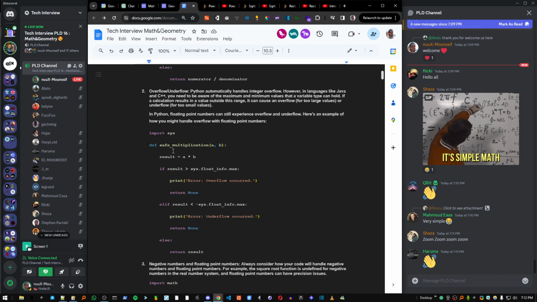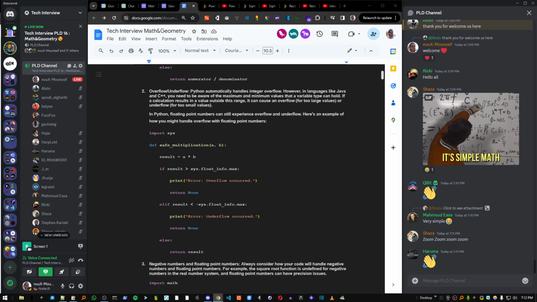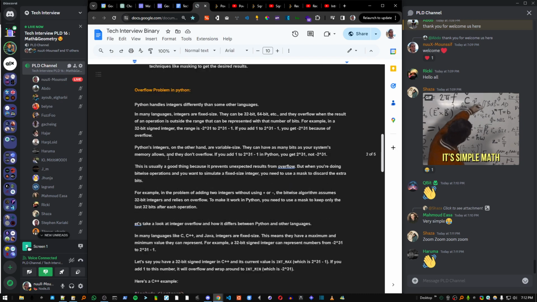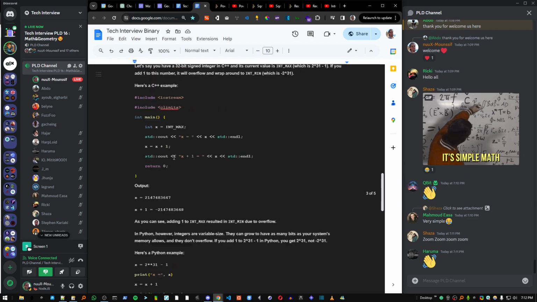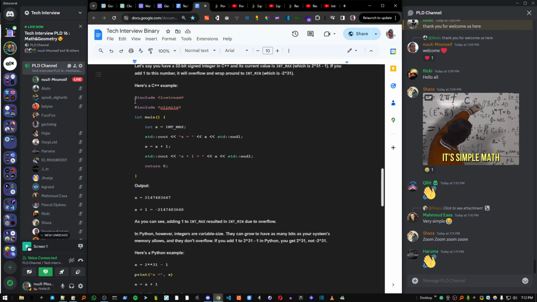For example, let me try to open that document quickly. Okay, so we saw it somewhere here: the overflow problem in Python. In C++, if you take int max and add one, it's going to flip to int min.